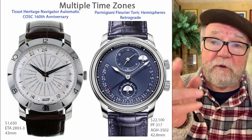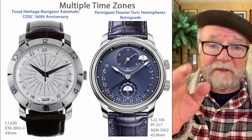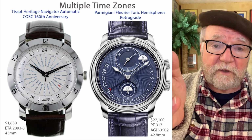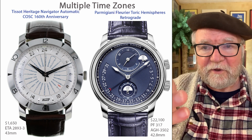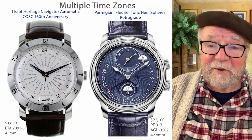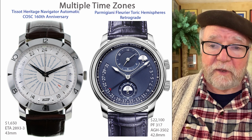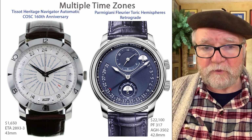Or you can set it at a certain time that you have. For example, this one is showing 10:10, and so if you move the dial around, I'd put it to New York, and then you can see where the other times are all over the world. And it's a world timer, and a very economical one. At $1,650 is the one I found. Great buy. ETA 2893-3 movement inside of it. Tissot is owned by Swatch.